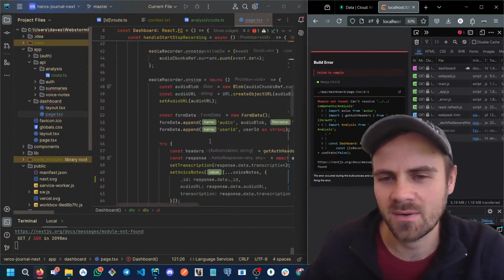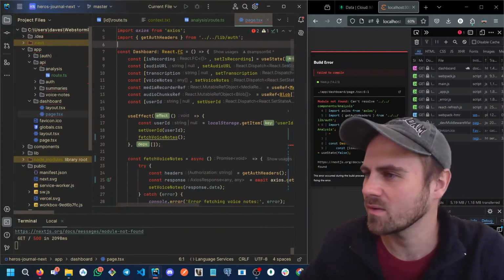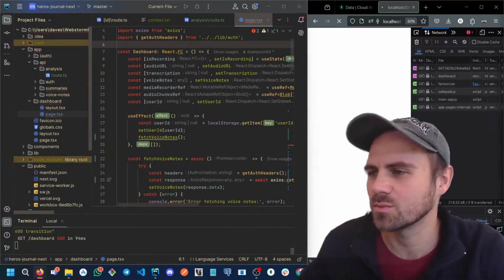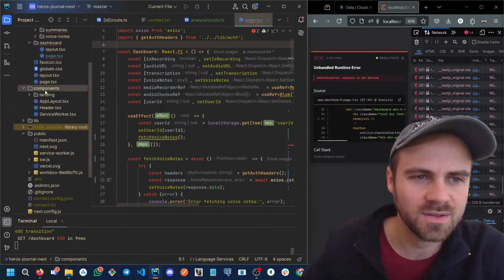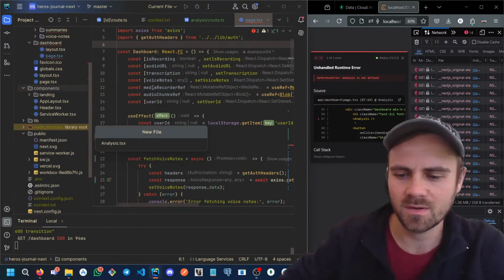Okay, so we've got an import error that wants us to make an analysis component. Let's just do that. Why not? Let's square this in here.